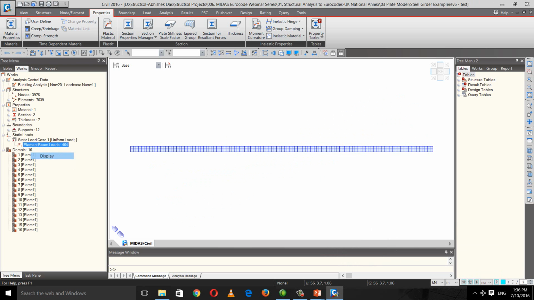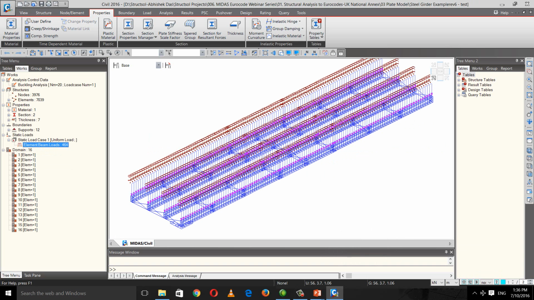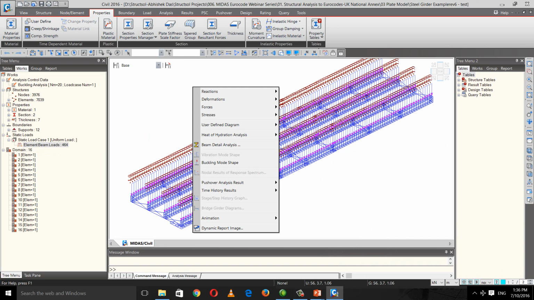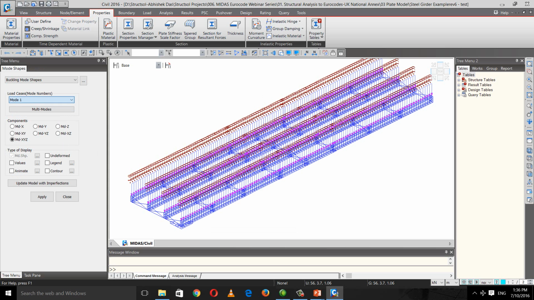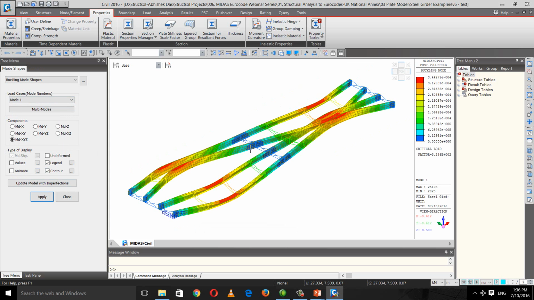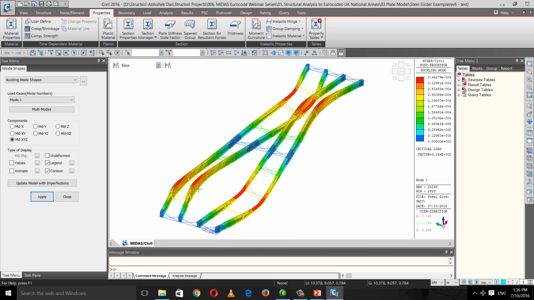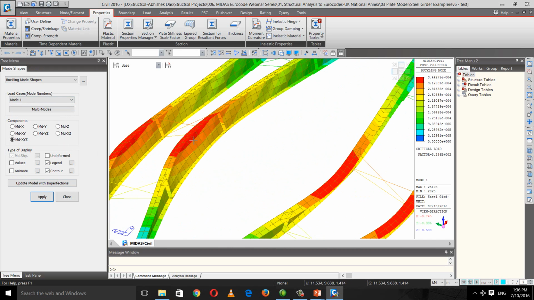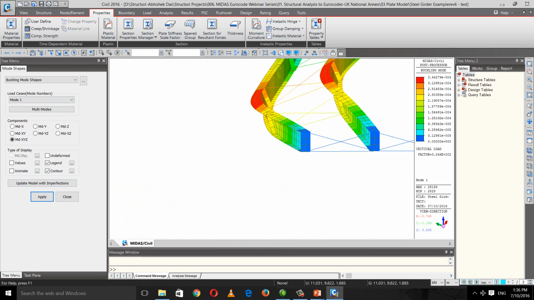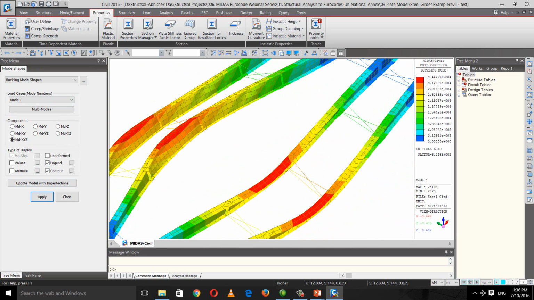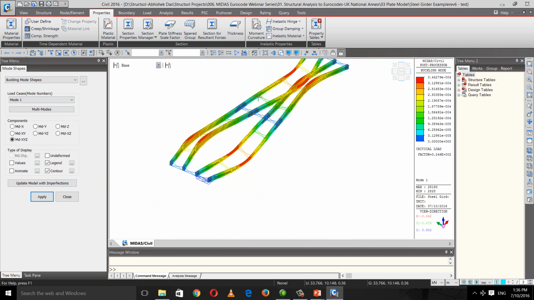Concrete has been poured as a UDL, and we have performed the buckling analysis. So the buckled mode shape looks like this. Again, this type of behavior, lateral buckling, where you can see the top flange buckling, can be observed only if you model the girders as plate elements.